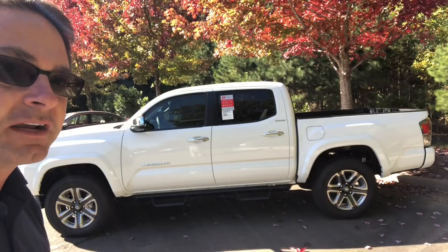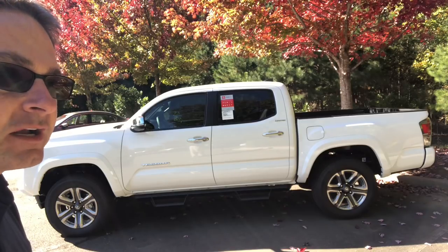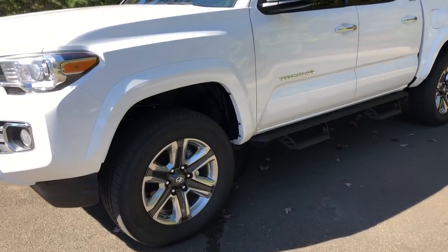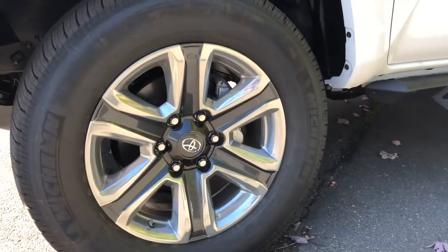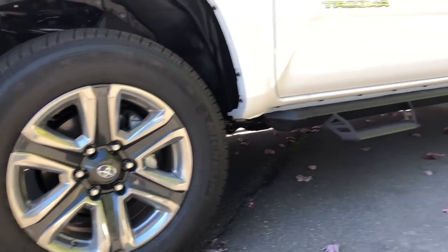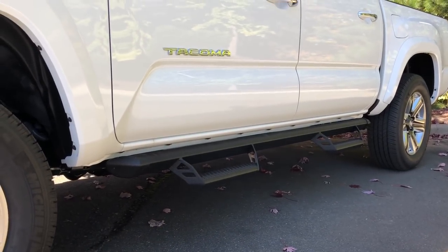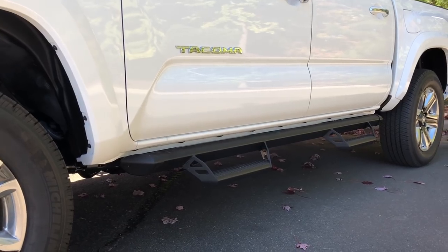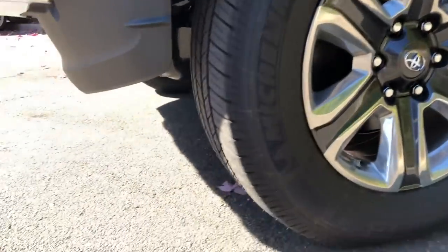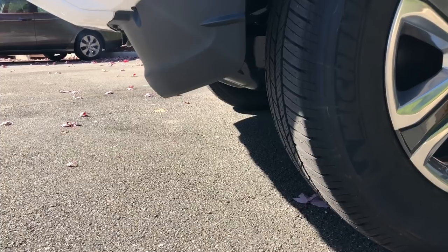Profile of the Limited — this is one tough, beautiful looking truck. Check out these wheels: 18-inch polished black and chrome alloy rims. The Predator Pro step bars are optional — they were added at the factory, but you can ask us to add them at our dealership. Ground clearance is 9.4 inches, which you might need to know if you're going through heavy brush or anything like that.